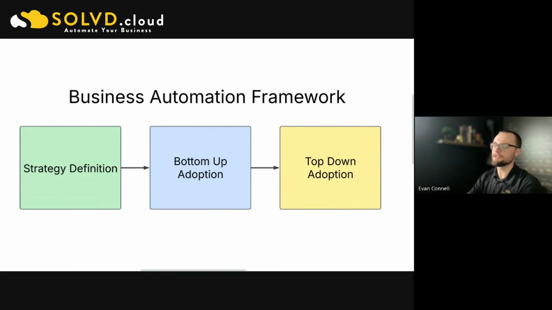From there, there are two types of adoption that need to happen at the same time. And when we say adoption, we're specifically talking about AI and automation tools. There's top down, which is what most companies are used to when talking about IT tools, which means there's an executive or some executive stakeholders, as well as the IT department or some IT experts, who decide: here's the business objective, here's the tool we're going to implement. And then it's often a lengthy project to get the tool stood up, get everything configured the way that you want it to be.